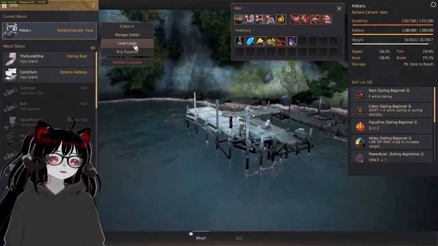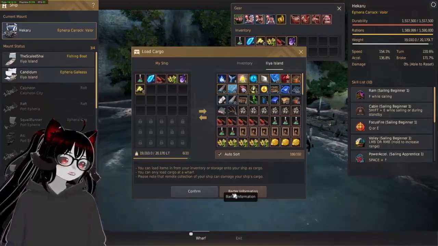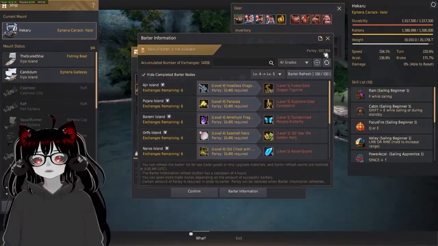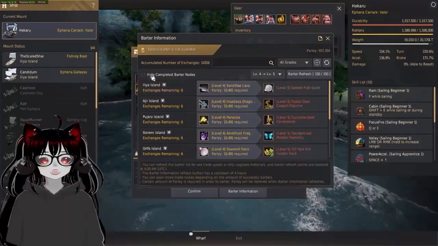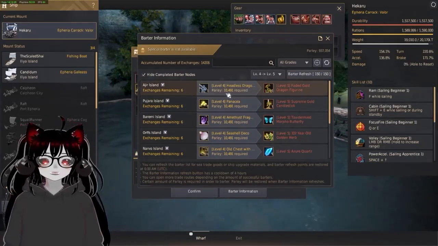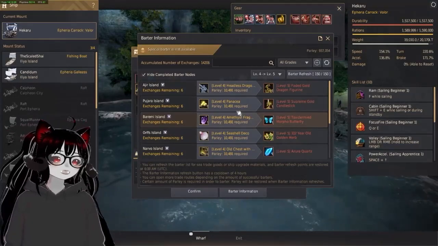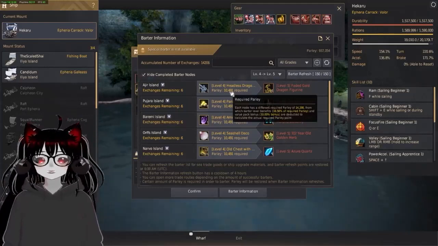and we're going to click Load Cargo. From there, if you are new to bartering, you click Barter Information below here, and it'll bring up the barter menu. From there, you can see you have Parlay. Now you start with 1 million Parlay. I have done one barter so far, which was right here at Ilia Island. And each barter costs a certain amount of Parlay. The higher your barter rank, the less Parlay it is going to be required to make each individual barter.